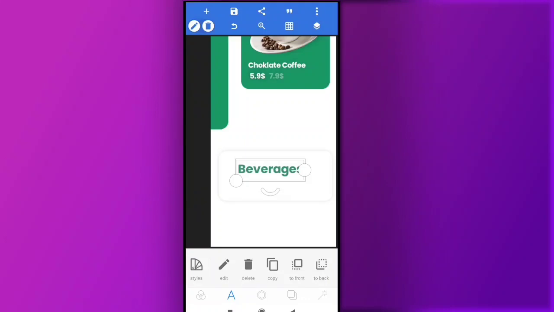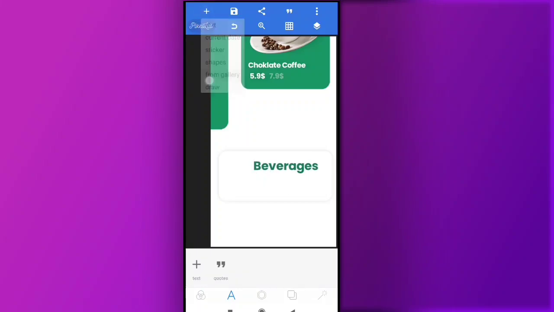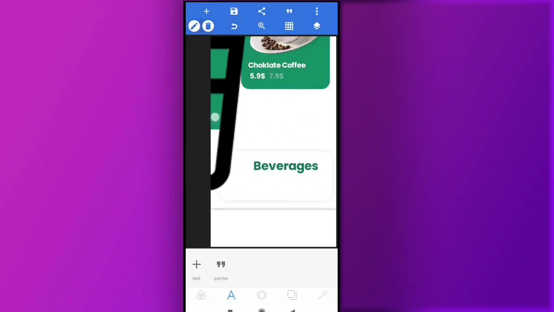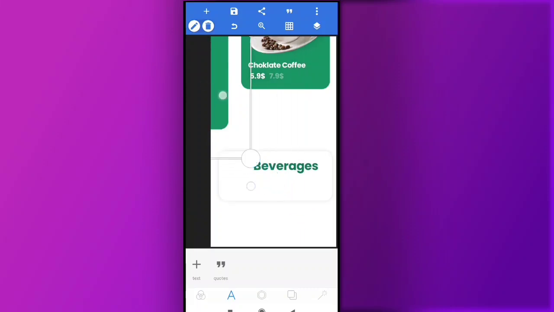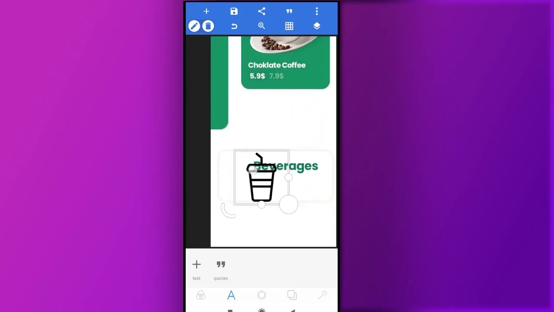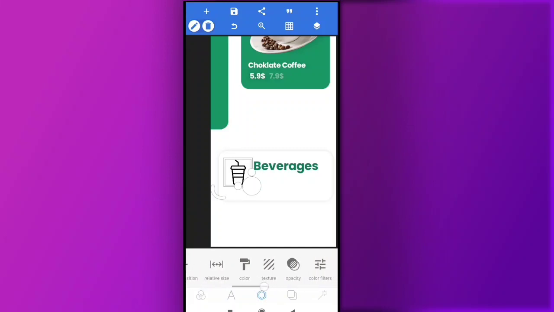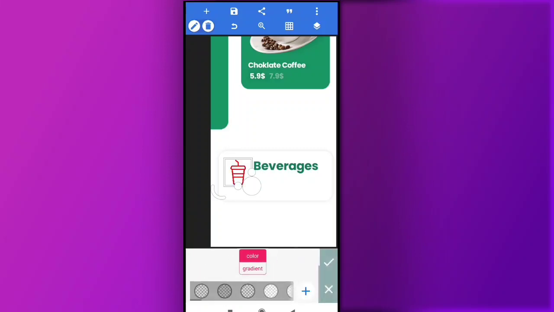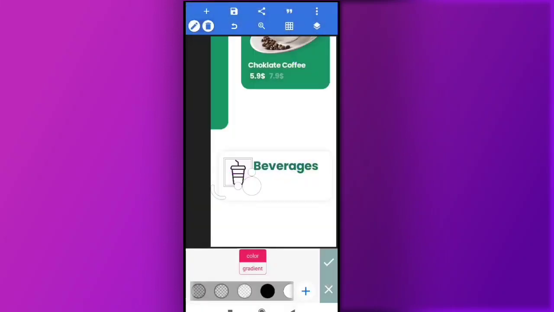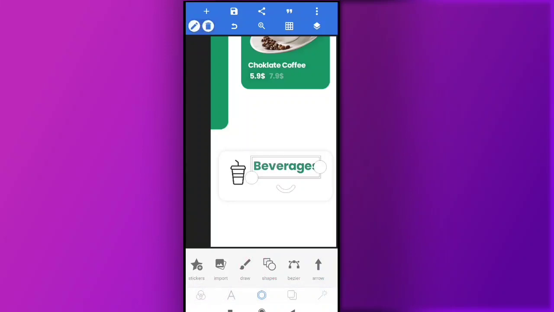Then I'm going to go put it right over here, right in the middle, or right in the side, because I'm going to go add the icon as well, which is this one. For drinks, this is going to be our icon, and it is just the basic icons. And make sure, you guys, that if you're using icons, you use them in a similar fashion. It is not like one icon looks something like this, and then some other icon looks really different from the first one, because then it doesn't make sense. Make sure you're using icons from the same website or from the same genre. Like there could be different types of icons for the same category.